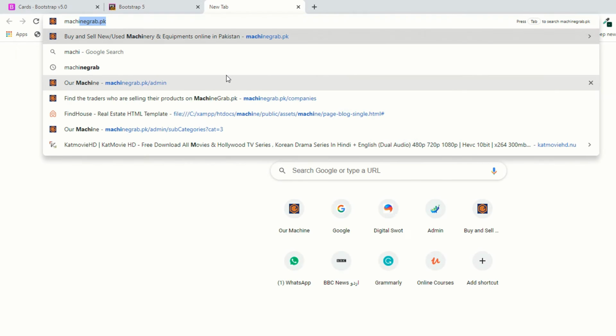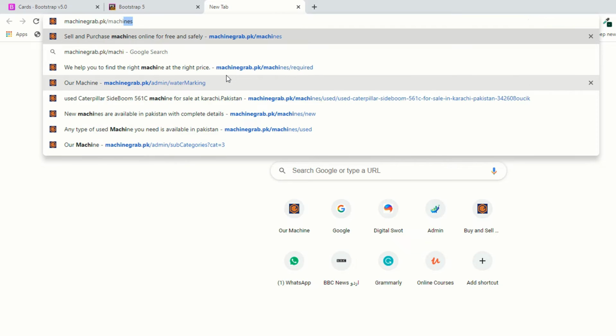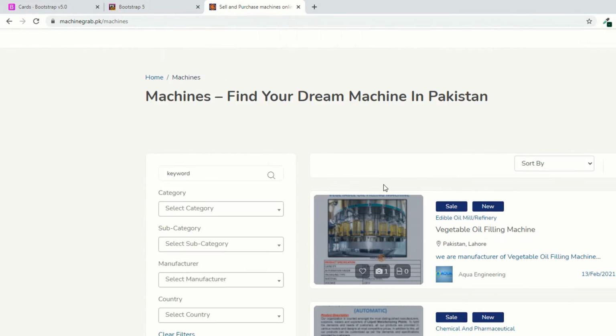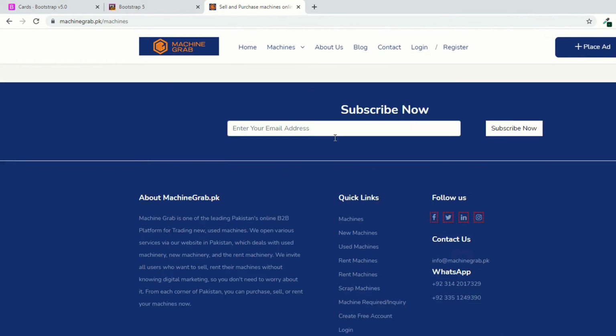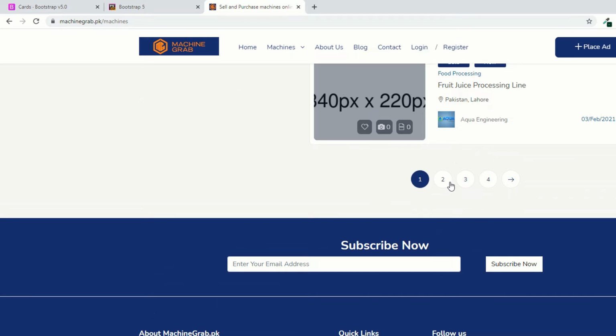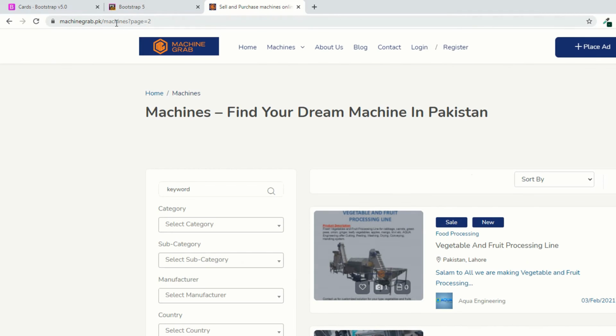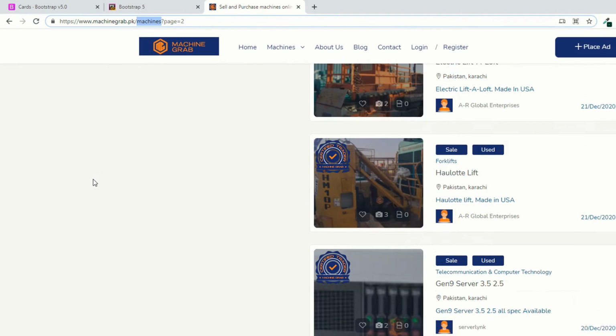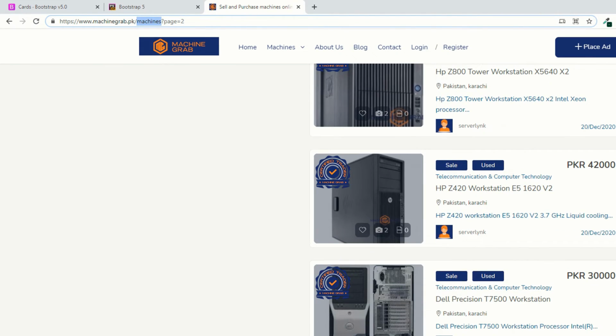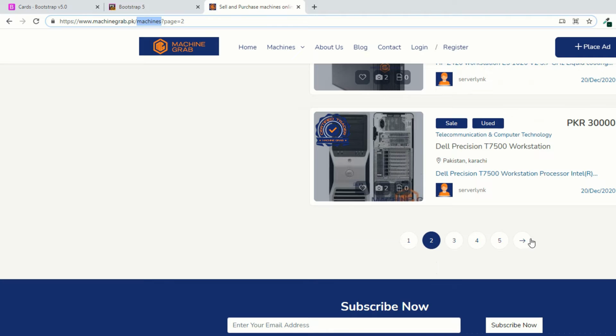Definitely you cannot show millions or thousands of records in a single page because of the scroll. So that's why you need to break your records into multiple parts, and then you have to show some paginations for your particular page. Let's take an example. So this is the website. As you can see, they have thousands of records here, and this is the same page and you have the paginations like this. If you click on the second button, the link is the same, and the data is fetched from the database. So these are the pages basically.